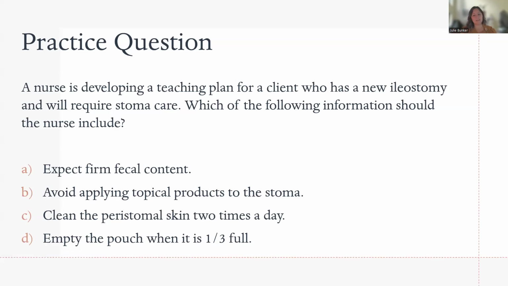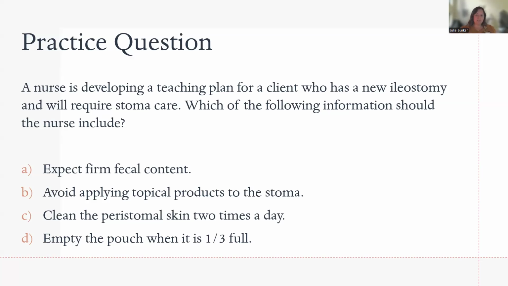Right. Answer in 3, 2, 1. D. Hopefully you got D. Did you remember that? We want to empty the pouch when it is somewhere between 1/3 and 1/2 full. Half would be the absolute max. So we like to recommend 1/3 so that if it does get a little bit beyond that, that's okay.